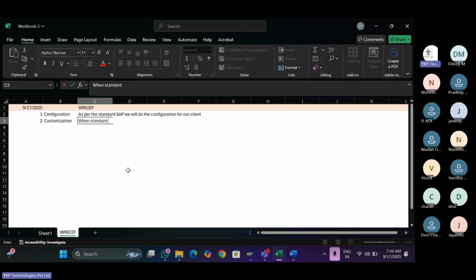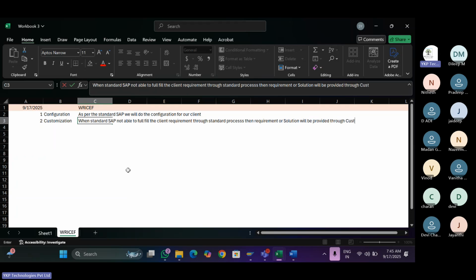When standard SAP is not able to fulfill the client requirement through the standard process, the solution will be provided through customization for the existing process.